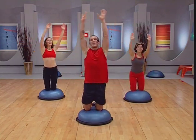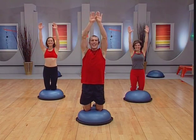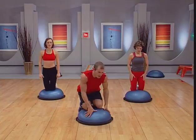all the way up, big sweeping motion, strong. Hold the balance, come up top, hold top center. Let the arms come out to the side. Oh, that was fun. All right, second side with the opposite arm and leg.